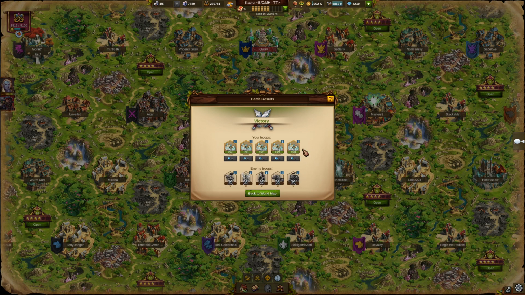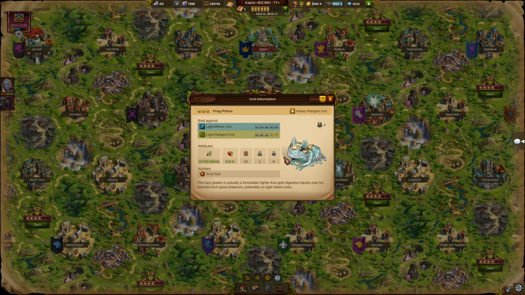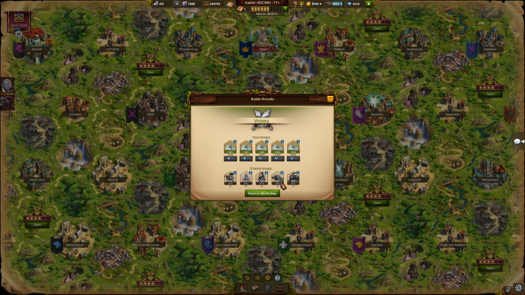And here lies the problem, so let me quickly talk about that. So Frog Princess are amazing against light melee. So let's just see here. Plus 90% damage boost, 70% damage reduction from them, and obviously they have massive range advantage. So if you have a lot of light melee and not much else against you, then Frog Prince are amazing. Now, in this case, we don't have just that.